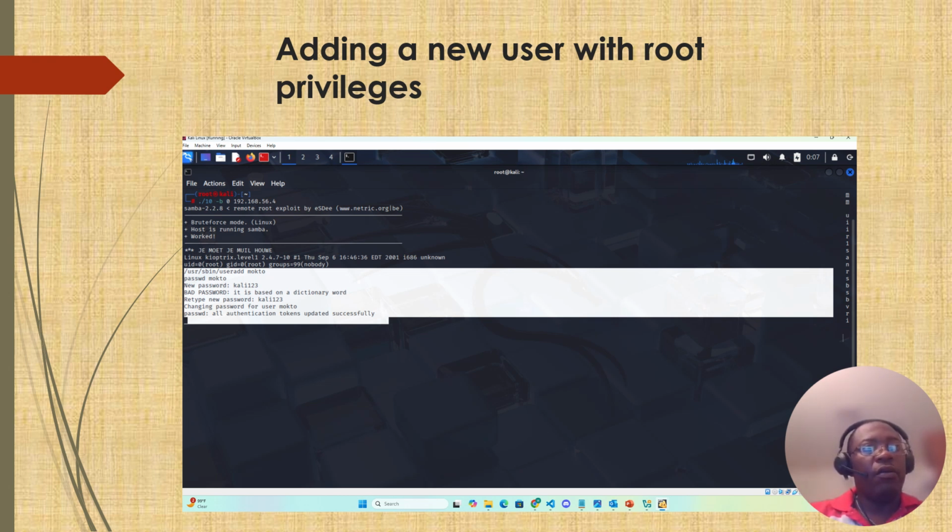We go to the folder /usr/sbin/ and we use the command useradd. That means we want to add the user Mocto. And then to configure the password, we enter the command passwd mocto, and we use Kali123 as the password. When we confirm the password, here you can see it says password updated successfully.